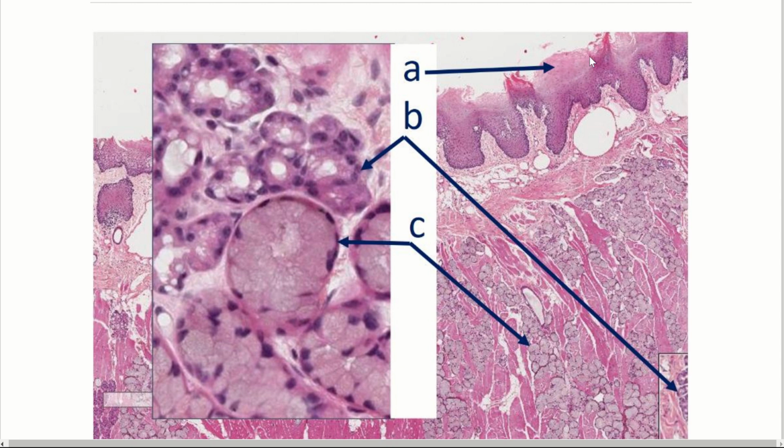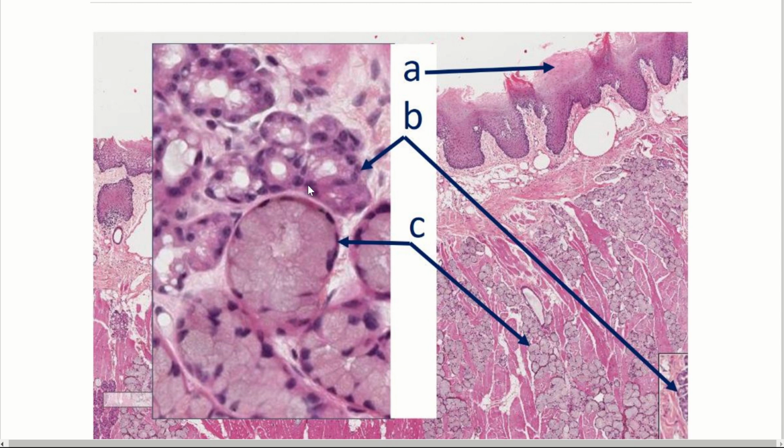If we look up here and try to identify what kind of epithelium this is, hopefully you realize in the tongue, where you have a lot of friction, you're going to have stratified, multiple layers of squamous, super flat epithelial cells at the top. They just don't look the same as they do in your normal skin, your normal epidermis, because they're non-keratinized. So this is going to be your stratified squamous non-keratinized epithelium, because this is in the tongue and we have a lot of friction here.